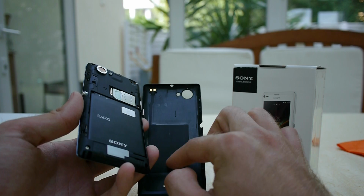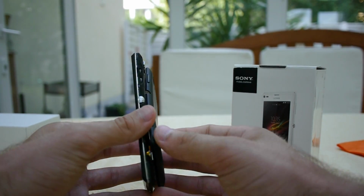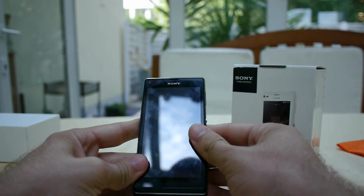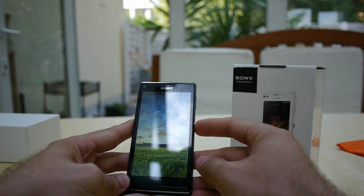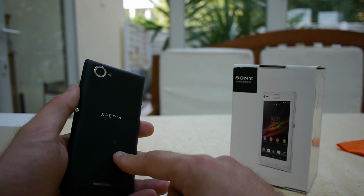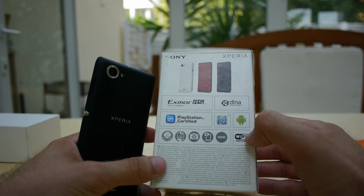You can see here on the back cover, this is the NFC chip, and this connects right here on top. So to put it back together, you just have to put these things here together, and then we could use it right away with the 1700 milliamp battery that's actually in the back, and I think it was 6.3 watt hours that we have if you convert it.